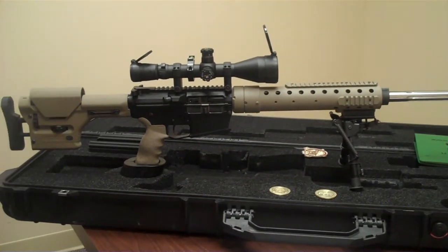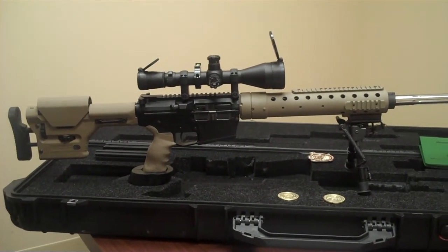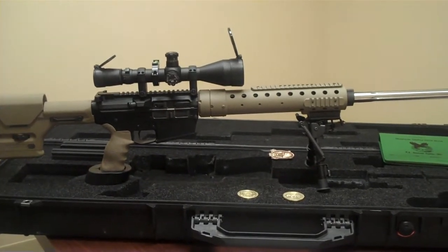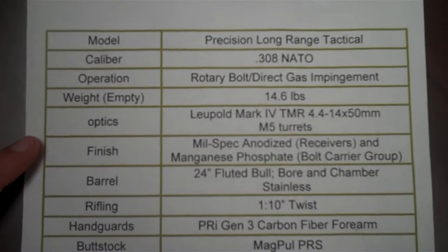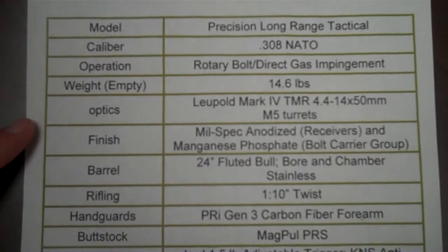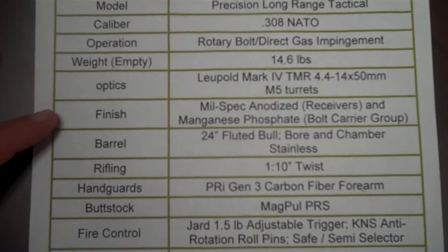This is an AR-10 308. It is based on the DPMS platform for the semi-automatic sniper system that went to bid for the U.S. military. First off, we're going to come down here, and this is a clip from the ADEQ website. It's a rotary bolt. It weighs about 15 pounds with the optics that I have on it, maybe even 15 and a half. It's a mil spec finish.